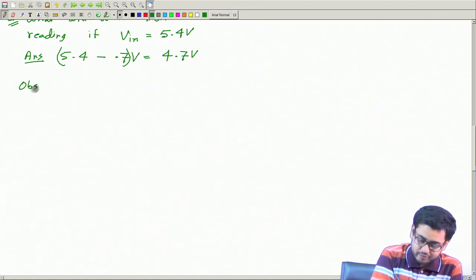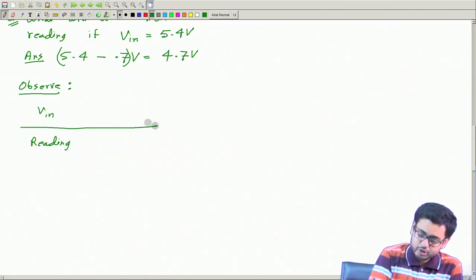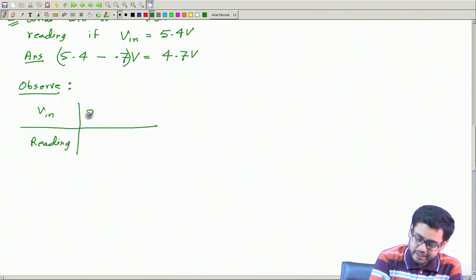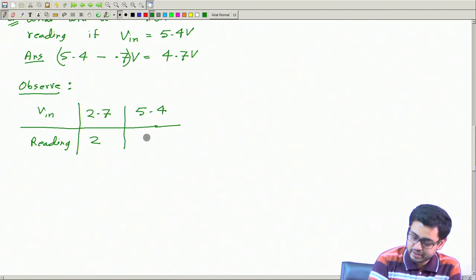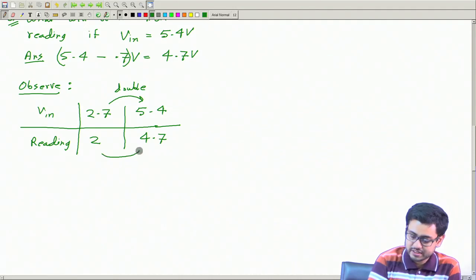So, you observe one fact, which is this. If I make a table of V in versus reading: for V in equal to 2.7, the meter reading was 2 volt, and for 5.4, the meter reading is 4.7. V in is double, since 2.7 times 2 is 5.4, but the reading is not double.